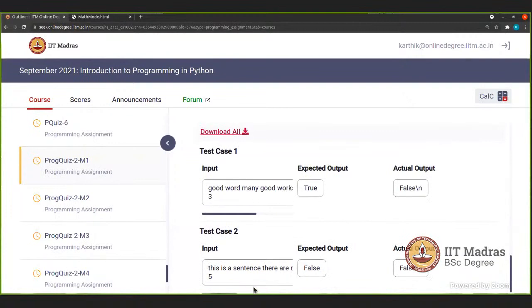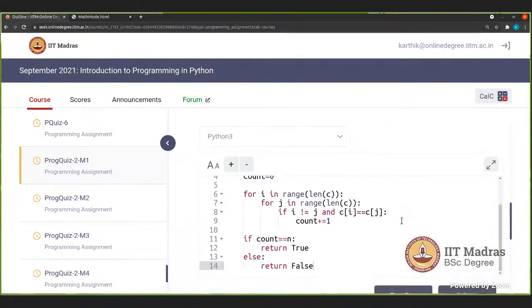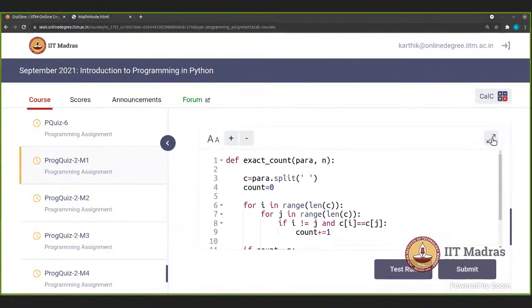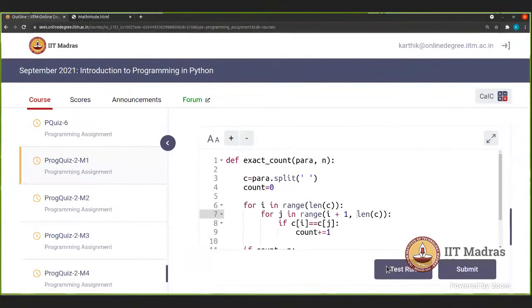Okay, so this passes how many test cases? One test case only. Okay, so why is this? Sir, if one word has i equal to 1 and the other has j equal to 3, then i equal to 3 and j equal to 1, so we get the pairs 1, 3 and 3, 1. Exactly. Yeah, that's a good point. So this is not the correct way to fix it. We have to start the range from i plus 1, right? Yeah.